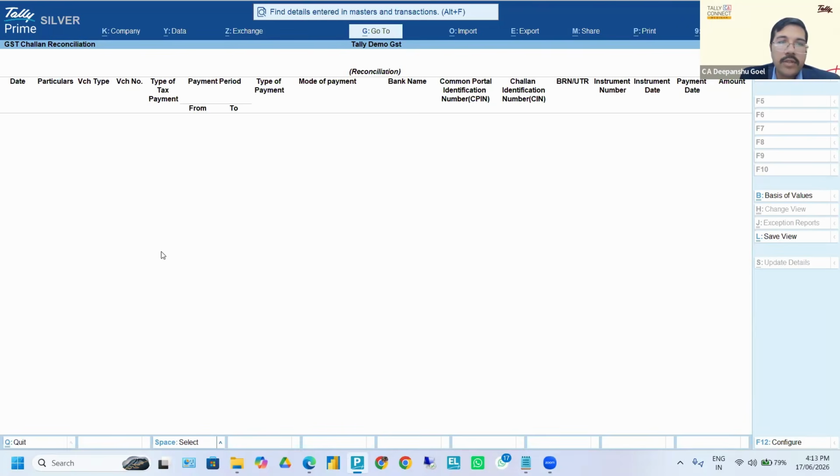Now, downloading GSTR 3B. Sir, when we download GSTR 3B, GSTR 1, or any return from the portal, it is just to reconcile our books. At the year end, we want to do the audit. So why do we ask the client to give the GSTR 3B returns if they are all filed? As an auditor, as a CA, if I want to do the audit, right now we don't need to ask the party for this.